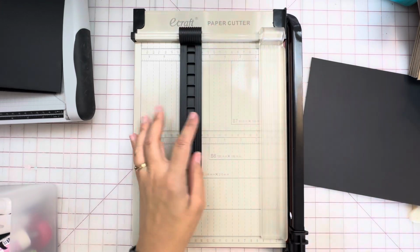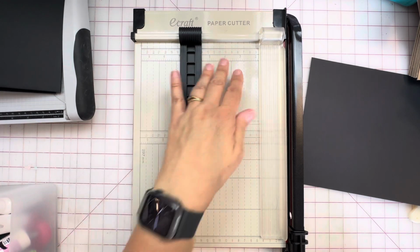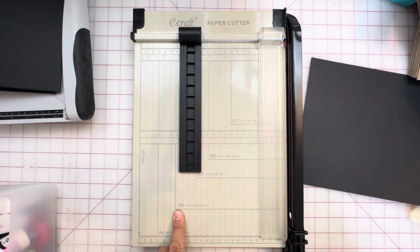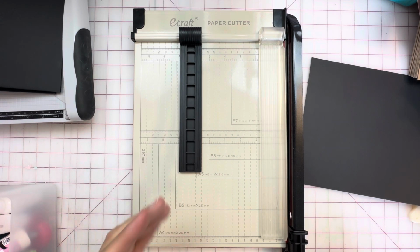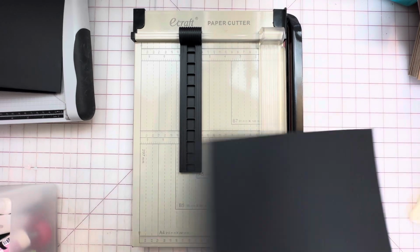This one is super cool because no matter where you are in the world, it's got your centimeters, it's got your inches, you've got your A5, B6. If you're not from a different country, you may not realize that that's how they measure paper. We often say letter or legal. Other countries are using these measurements, A4, B5, A5, and so on.